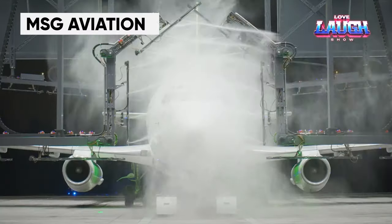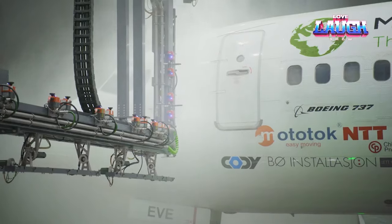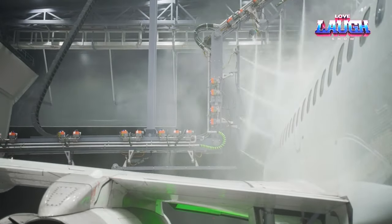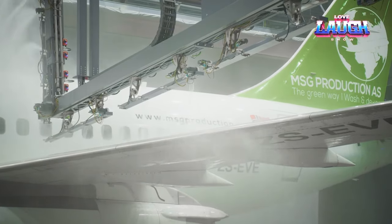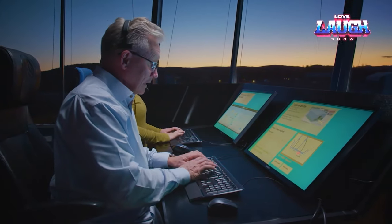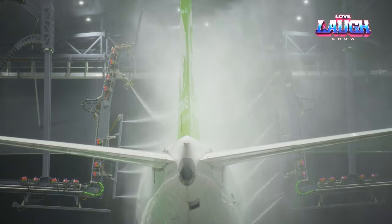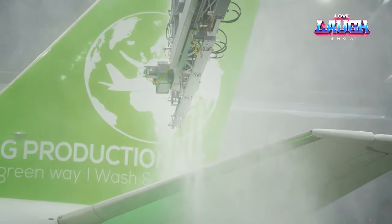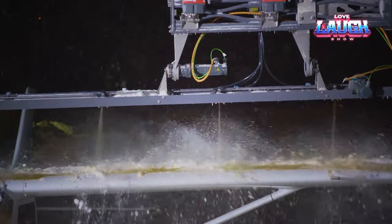By 2036, the number of airline passengers is projected to reach 7.8 billion annually. To accommodate this growth, companies worldwide are continuously improving aircraft handling technology. Norway's multi-solution gate system is a prime example of this effort. The MSG system automatically removes ice and sand from airplanes and can also flush engines. The system operates indoors, making it easy to collect spent fluids for recycling. The MSG works much faster than humans, completely washing an airplane in 20 minutes and removing ice in as little as five minutes, regardless of weather conditions.